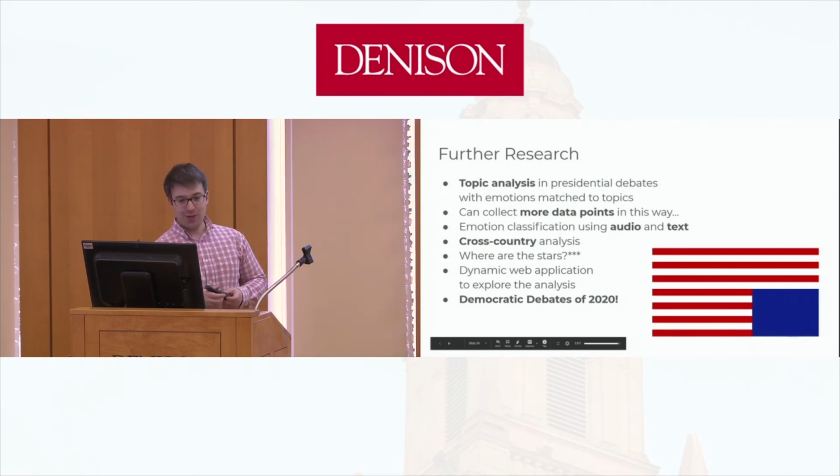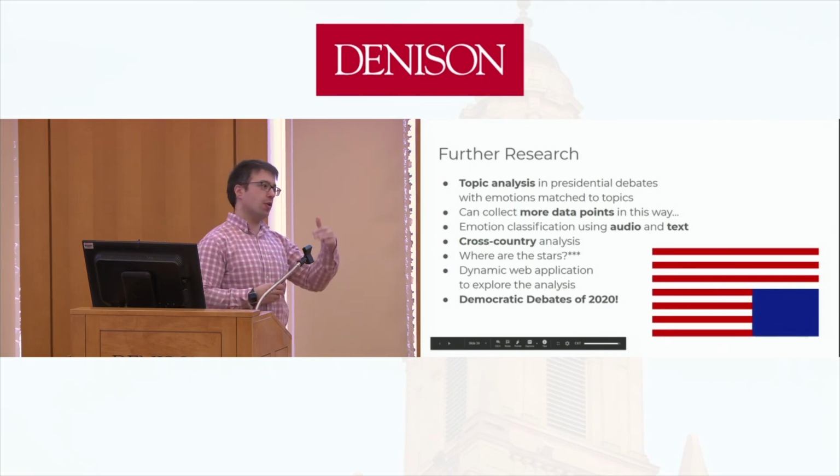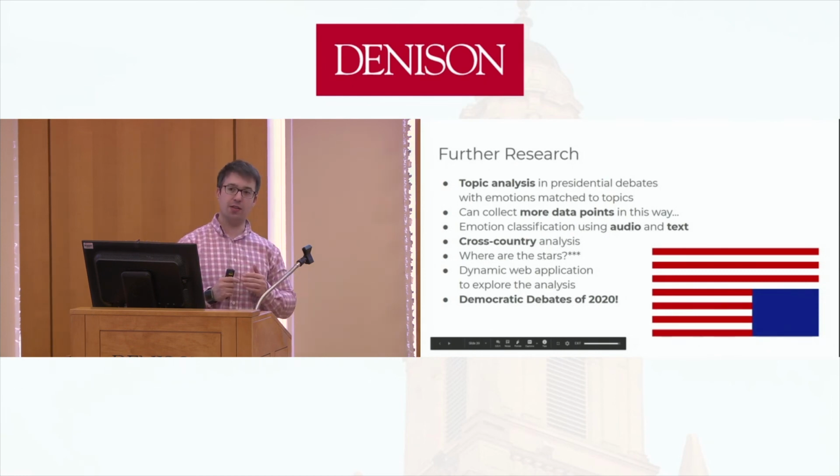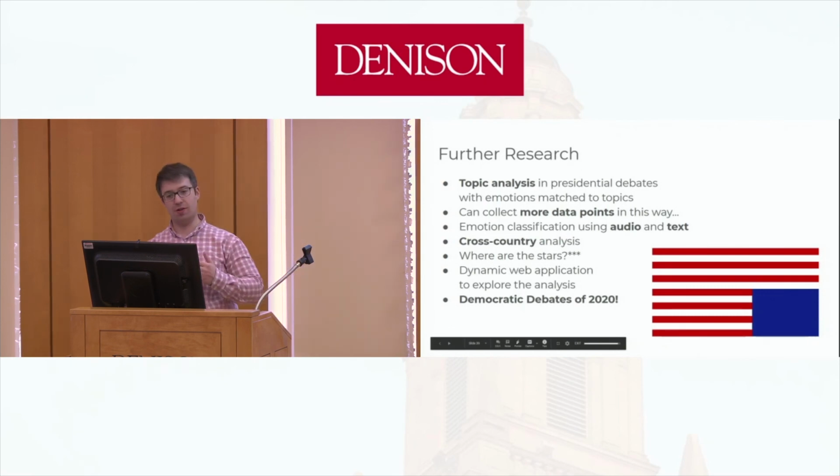If I am successful with this, of course, I would probably like to take this a couple steps further and do a cross-country analysis by looking at candidates from other countries. Would that give similar results to what we have from the US case? Statistical significance: I want to collect even more data from the debates, meaning I want to extract more information from debates if I increase the granularity. So if I don't aggregate everything by one debate, but analyze things separately within each debate.